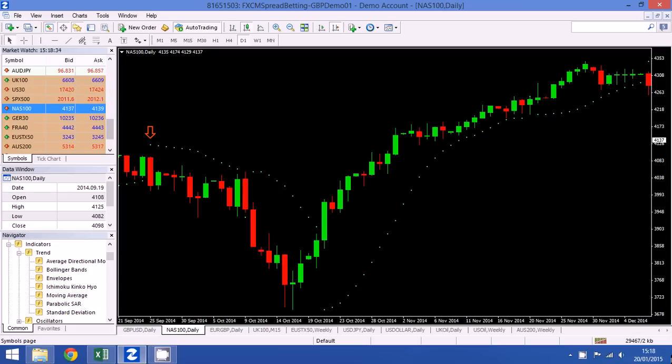So we've got a fairly typical situation with the PSAR on the screen. We have a downtrend here followed by an uptrend. During the downtrend, the PSAR is predominantly above the price, and during the uptrend, the PSAR is below the price. Now I'm going to show you how you can calculate this indicator for yourself using Excel.